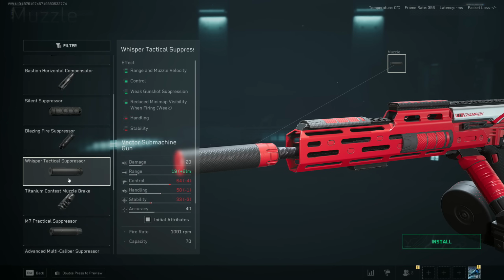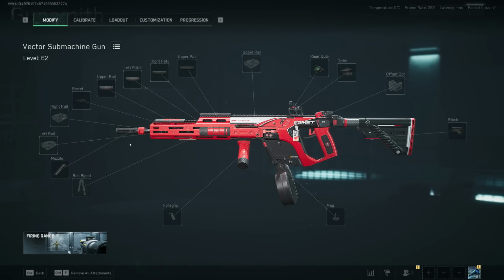I also tried a suppressor on this, which is actually quite nice. You get a +2 range when you use the Whisper tactical suppressor, but you lose a little bit of handling again, a little bit of control. But it's not a bad option to go with the Whisper tactical suppressor.